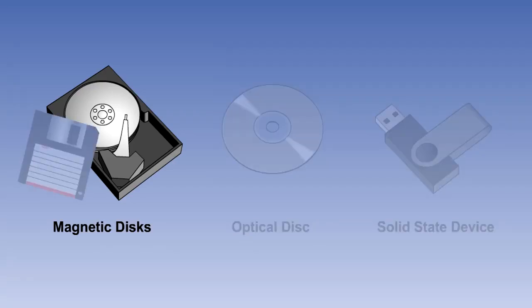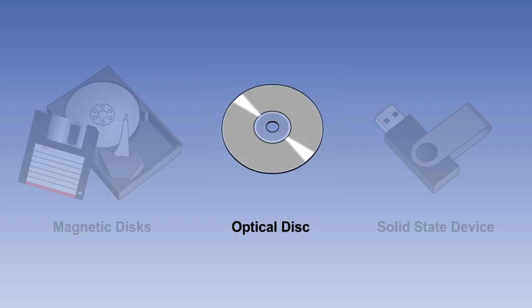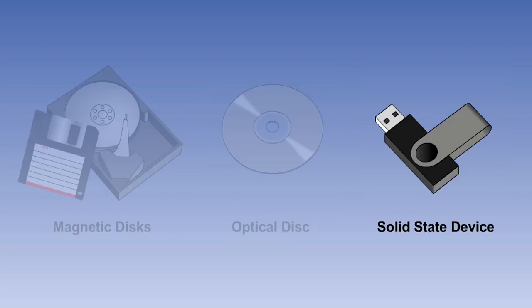There are two types of magnetic disk systems in common use. Hard disk drives are usually magnetic disk drives, with the disk being an integral, non-removable part of the unit. Floppy disks are also magnetic disks. These and optical discs, such as compact discs or CDs, and digital versatile discs or DVDs, can be inserted and removed from drives, making the data they contain transportable and securable. Data can also be held on solid-state electronic chip devices using a method known as flash memory. Again, these devices can be removed from the computer.